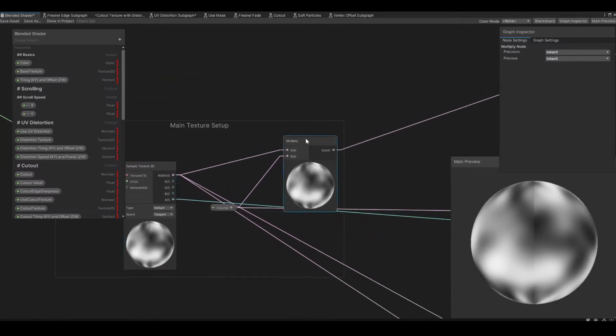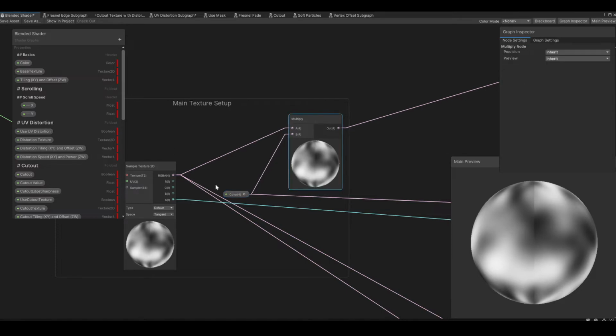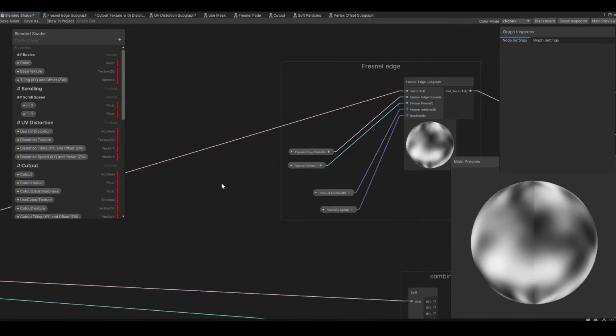So let's run up through the colors real quick. So color, first off, this is just a color value. Just color value, that's all it is. You want this to be multiply. It just works better than additive in this situation. You can make it HDR, and so it will blow out and get more exciting. So you can get basically additive anyway. Okay, next up, we're multiplying the color there, that's what that is.